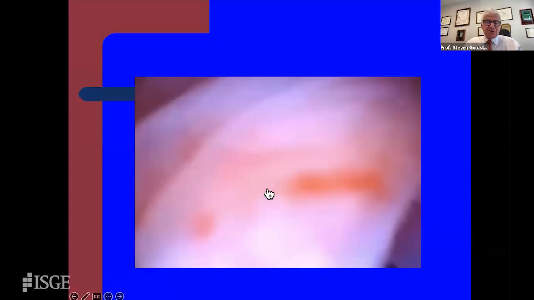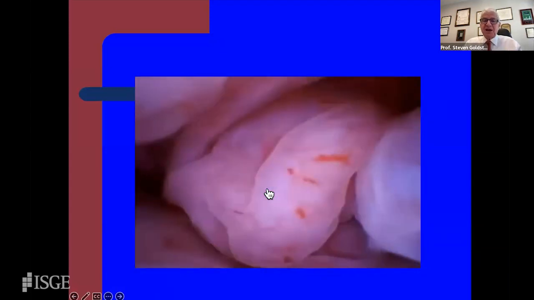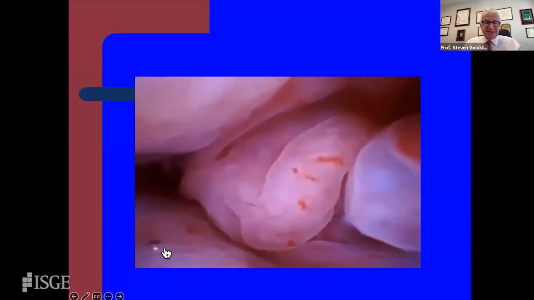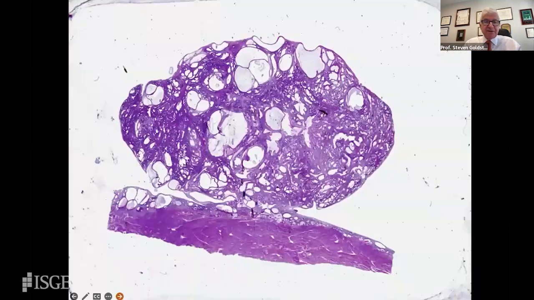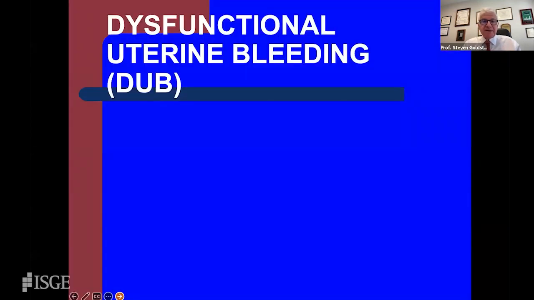I made up a new word I was once told. I said that tamoxifen is polypogenic, if there is such a thing. And when you remove a tamoxifen polyp, those sonolucent areas on ultrasound represent glandular cystic atrophy. These are dilated atrophic glands lined by a single layer of low cuboidal epithelium that can be located in the polyp or else in the actual basalis of the endometrium as well.